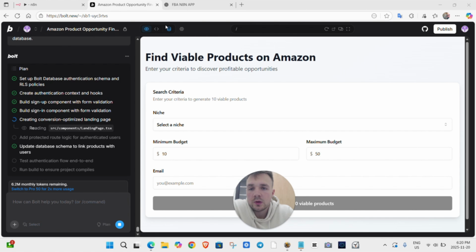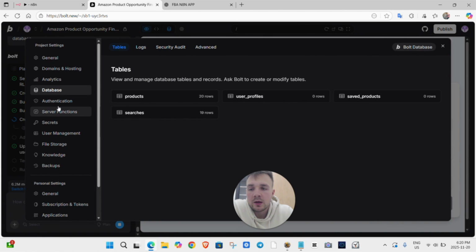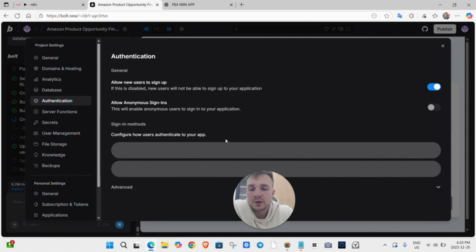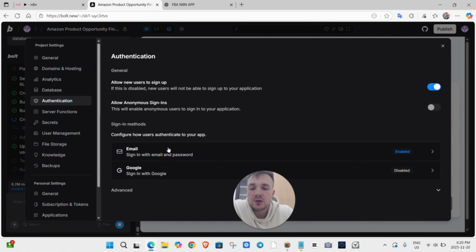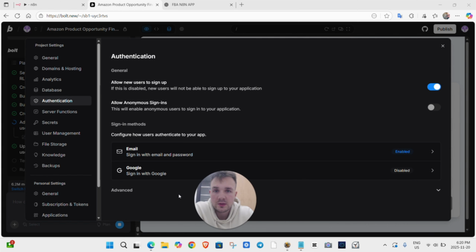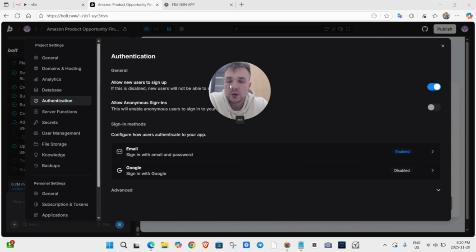So while this is loading, you click on the database, and then guys, I want to show you something. So I'll click on authentication. As you can see, Bolt has its own email and Google sign-in options. Make sure it's legal, because you wouldn't want to save user information such as usernames and passwords into a database such as Supabase. You don't want to save it on Supabase. Instead, you want to use third-party tools, which Bolt naturally does. So that's what we strategically prompted using Bolt authentication.